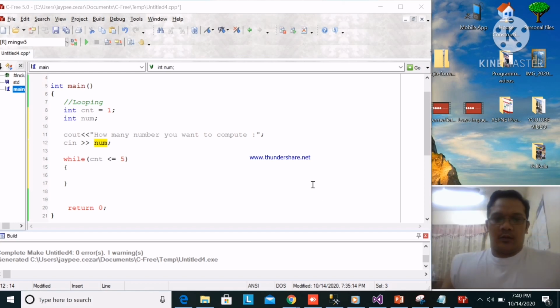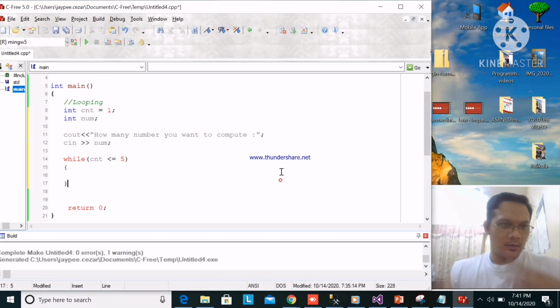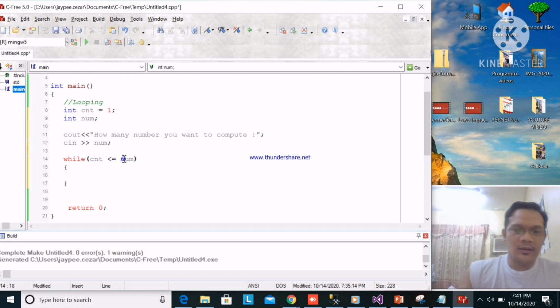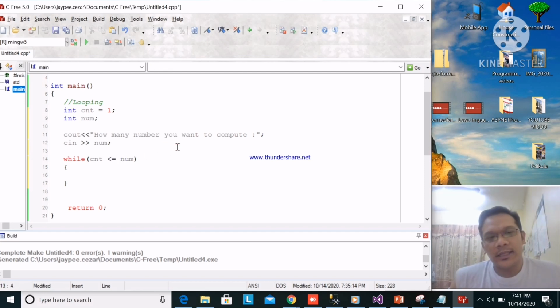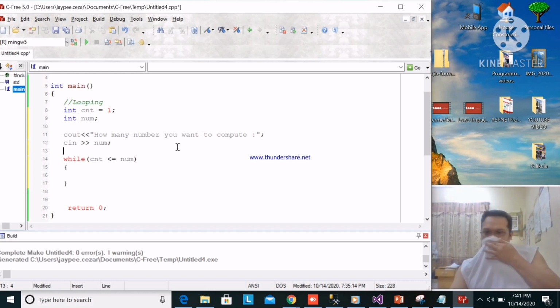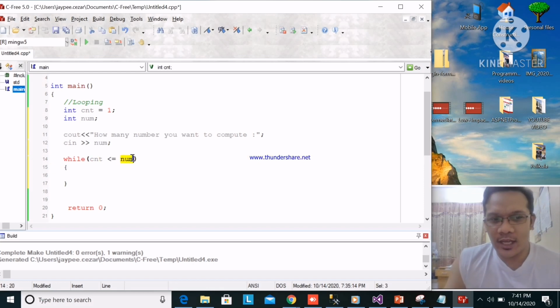Okay, so yun na nga. Ngayon, pag nag-input ng 5 yung user, ilagay natin dito yung num. Bakit nilagay mo diyan, sir? Kasi tinatanong natin yung user kung ilan ba ang gusto niyang i-compute. For example, nag-enter siya ng 100. So, 100 na ikot yan. So, ito yon. From 1 to doon sa in-input niya.